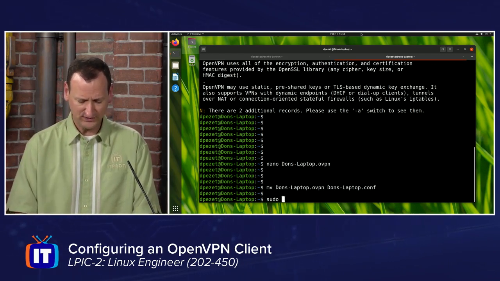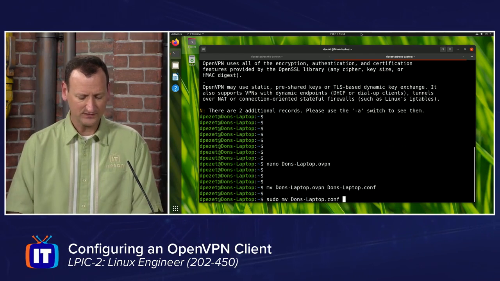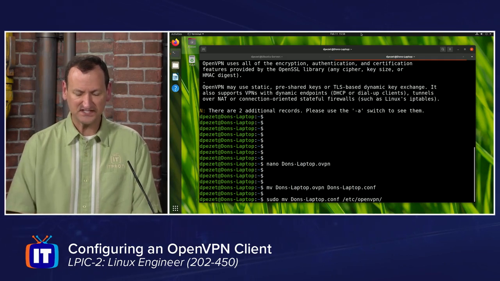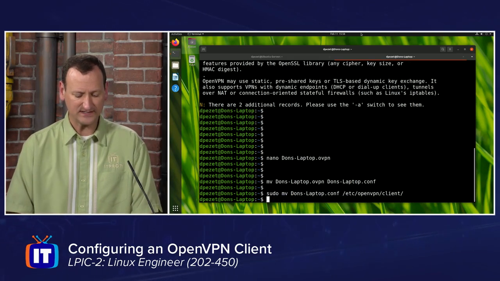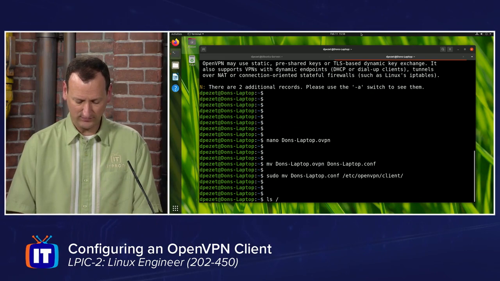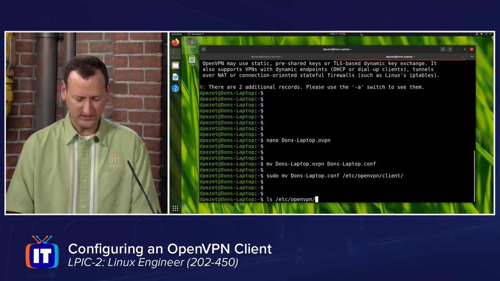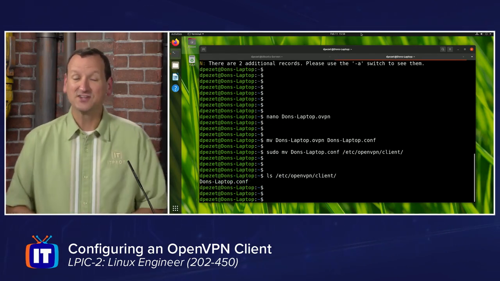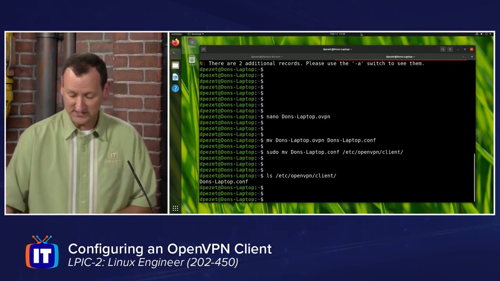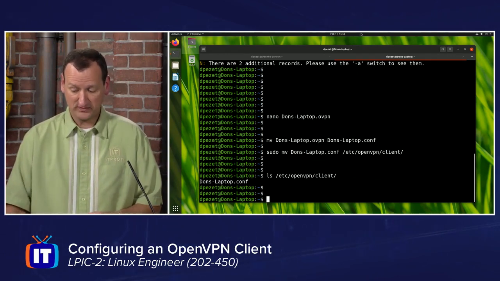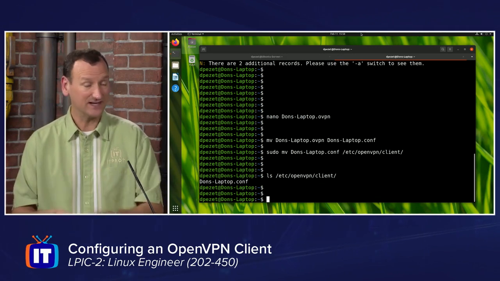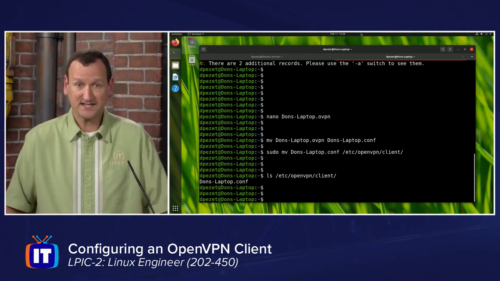I'll do sudo mv donslaptop.conf, and I'm going to send that to /etc/openvpn/client. And I'll just pull up a quick listing to make sure it made it over there. And it should have. There's really no reason it wouldn't. There it is. And so now I've got the configuration in the right place, and it's pretty much ready to go at that point. Now I've got my client configured, and that's all it takes.